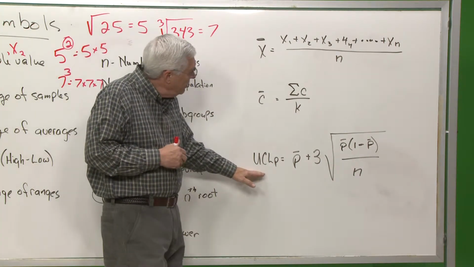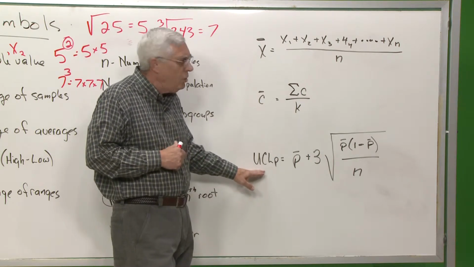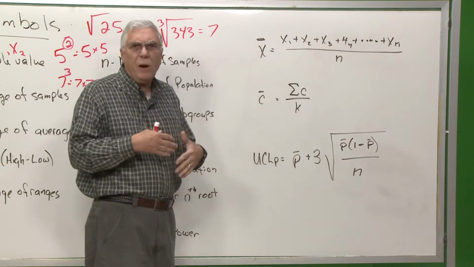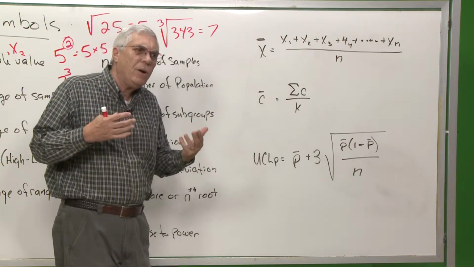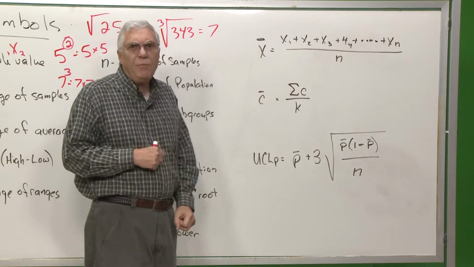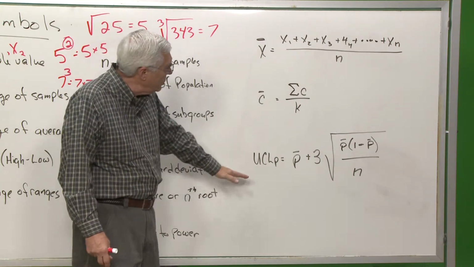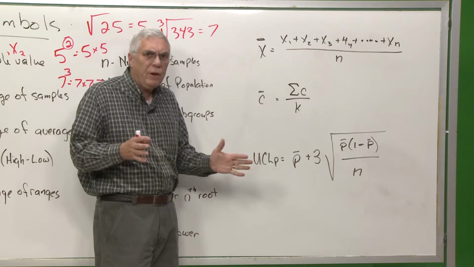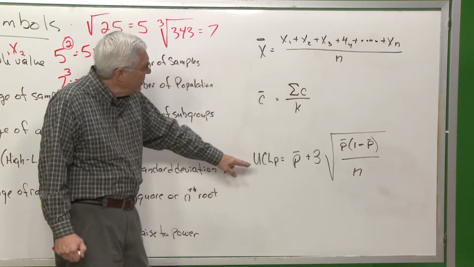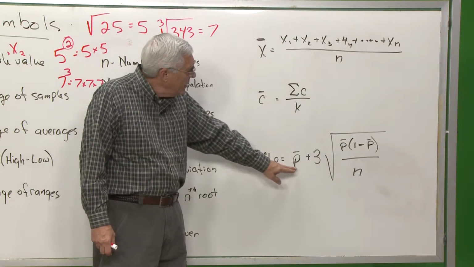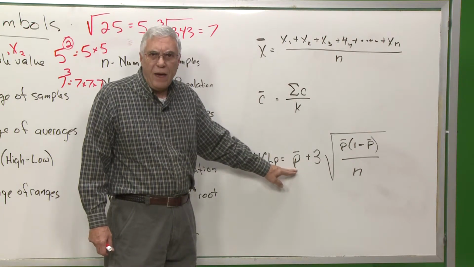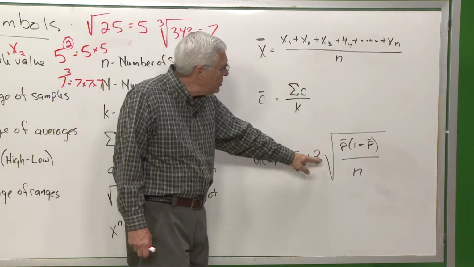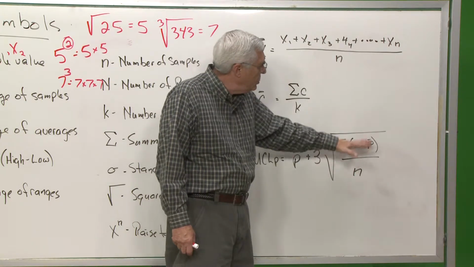This is a calculation a little more complex for the upper control limit of defectives. Where a defect is a part, we talked just a minute ago, a defect is a part that has a blemish on it, but it doesn't mean that the part is not usable. A defective part is a part that we're not going to be able to use at all. So this is looking at defectives. Control limits, again, we'll talk about that, has to do with variation. Again, we'll hit that later on. But this calculation here says, all right, the average percentage of defectives has to be added to 3, which then is multiplied by the solution to this radical.